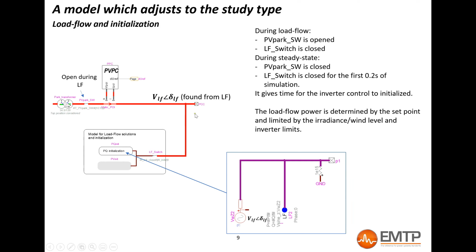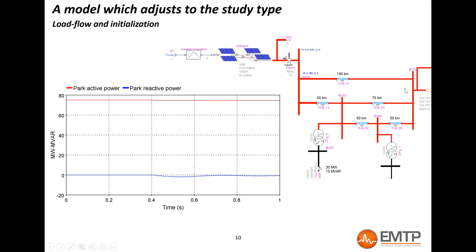So it looks like that. Imagine you have a small network like this and a PV park. We run the load flow simulation. We find here in EMTP the voltage, the angle, and so on. And now if we run a time domain simulation, we see that there is a perfect initialization. For the grid, it's completely invisible. Here at the beginning, this is the ideal voltage source, and at this point, this is now the converter. The ideal voltage source is disconnected. And so we can start simulating events at 0.5 or 0.6 seconds.